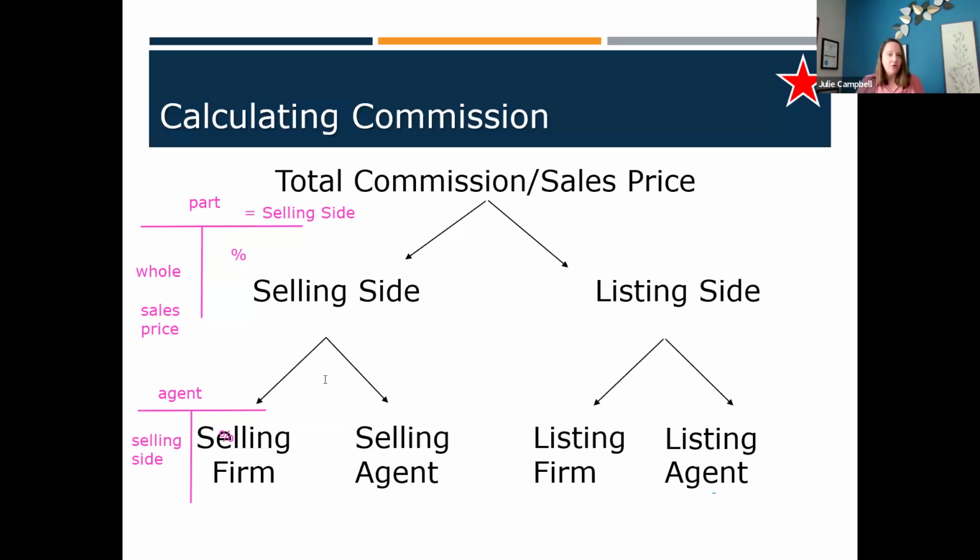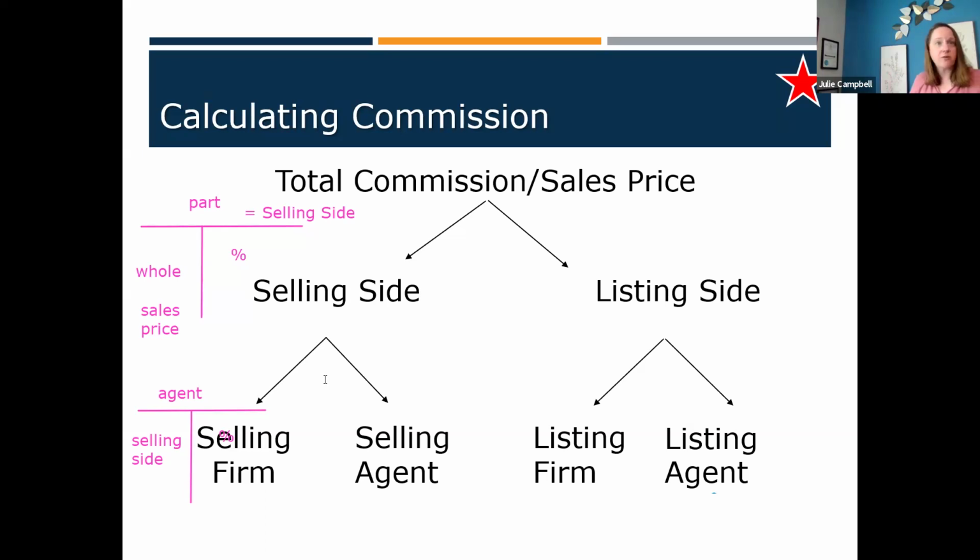If it doesn't work for you, our step when we're moving down the commission map is to multiply. And that may help you set up your T-bar too, because remember, that's our up-down line in the T-bar, is to multiply. So what goes where in the T-bar? Rate or percent always goes in the bottom right. And then after that, we have the part over the whole. And that T-bar is going to change each time we come down a tier, each time we come down a level. So this is the map, or our guide.